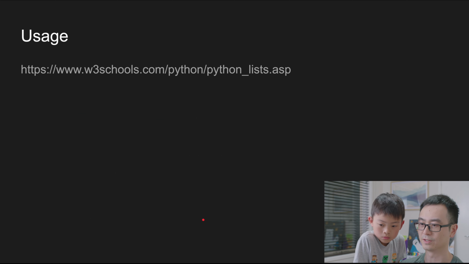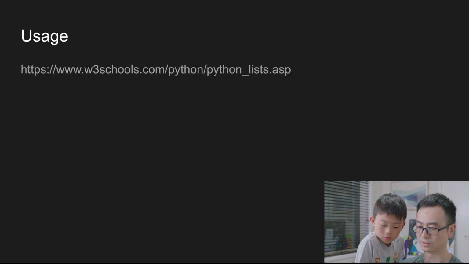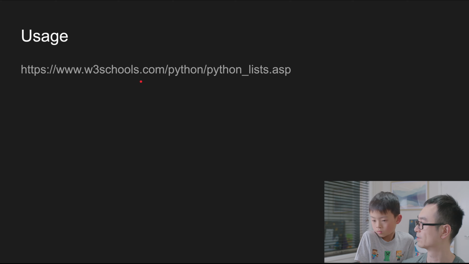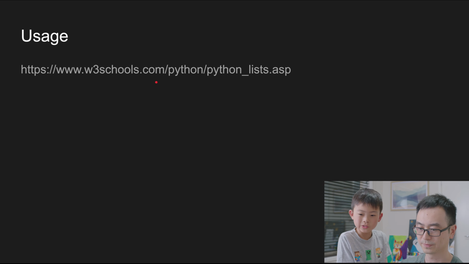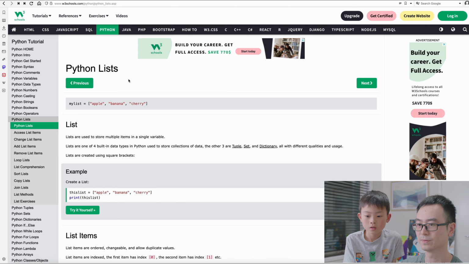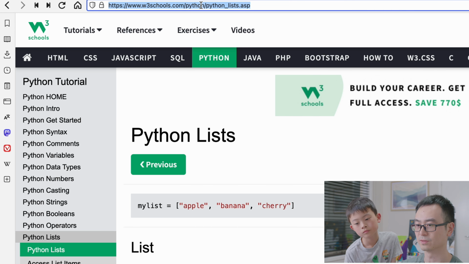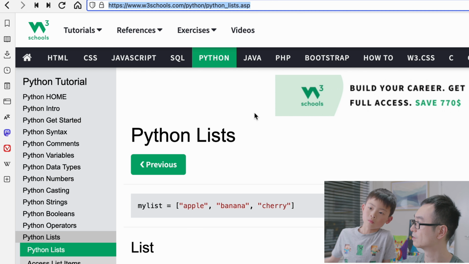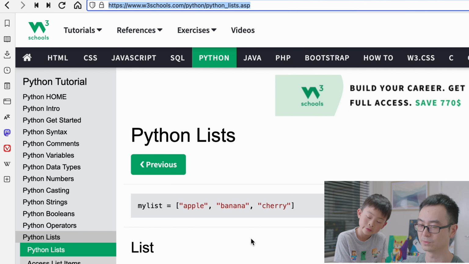Okay. Now we will see some more use cases by introducing this website to you. This website is called w3schools. It has a lot of information on a lot of languages. Can I search it up on Google? So this is the website. If we want to learn Python, it has Python. If we want Java, PHP, C, whatever language, this is like the documentation for these languages. It's a very good website.